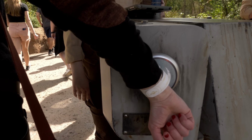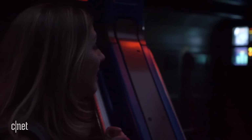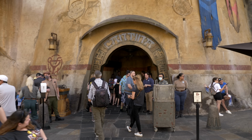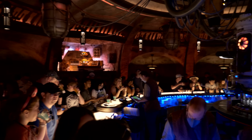And this time I chose to help Lieutenant Croy. This is by far Disney's best ride, and being able to walk in and skip the long line is a major perk of this voyage. Before we go back to the ship, there's yet another mission. We need to get some intel and drinks from Oga's Cantina.